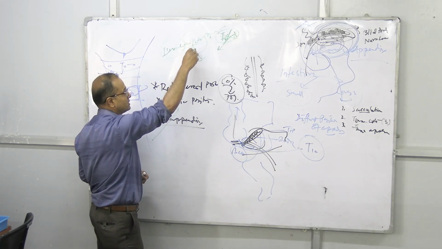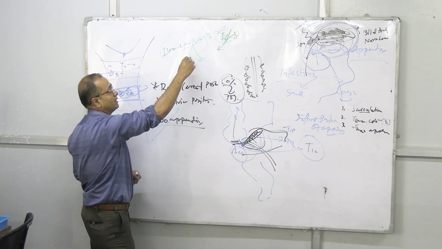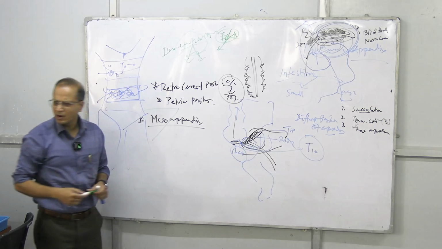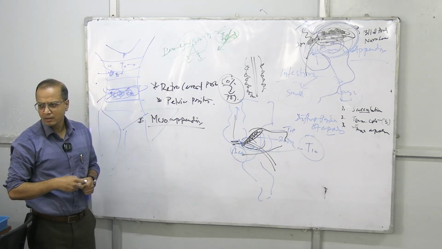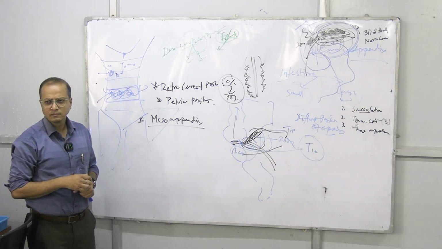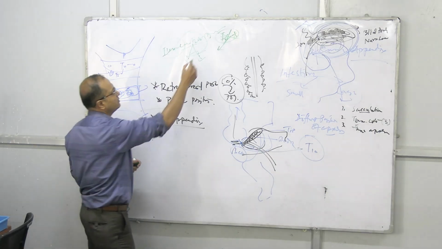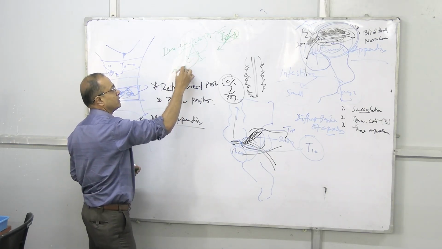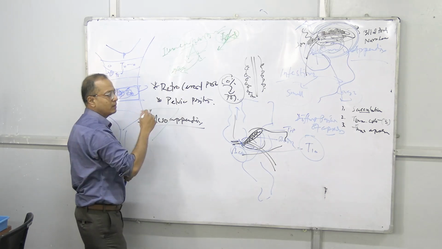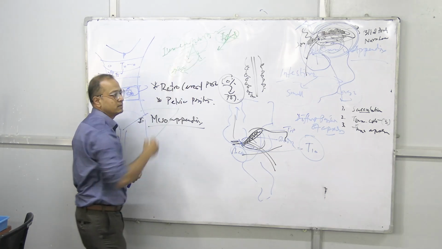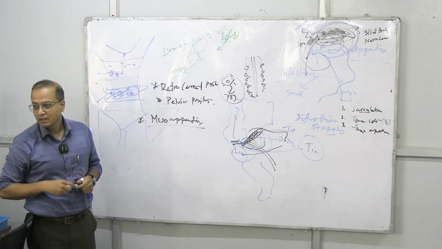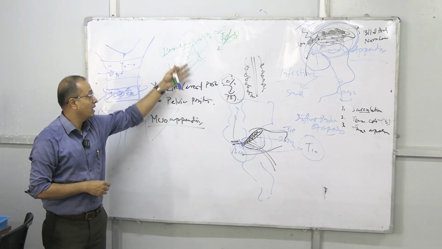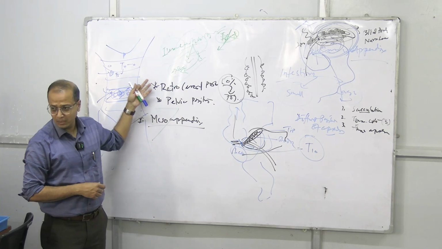So this particular cecal branch, which has an anterior and posterior division, this posterior division supplies this particular appendix. Posterior division? Posterior division. So this posterior division gives a branch to this appendix, we call it the appendicular branch. This appendicular artery is present on this mesentery. That mesentery we are referring to here. What mesentery? The mesoappendix. So this mesoappendix holds this particular appendicular branch which is going to supply the appendix.